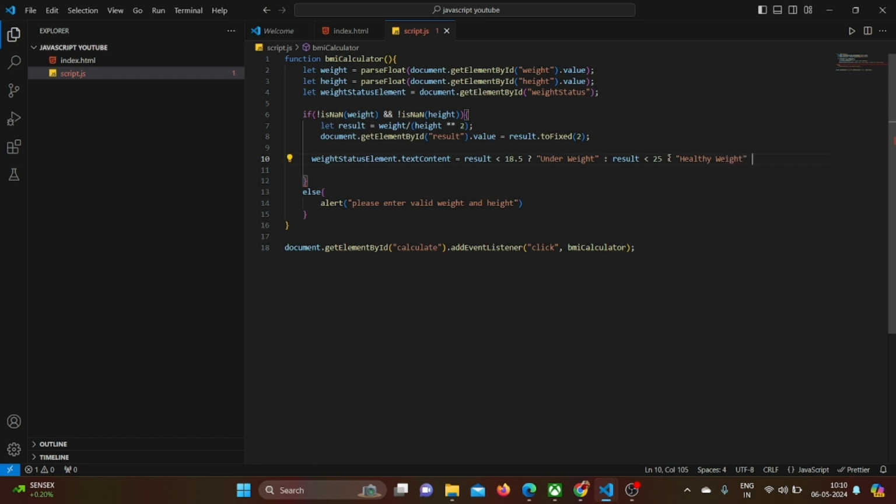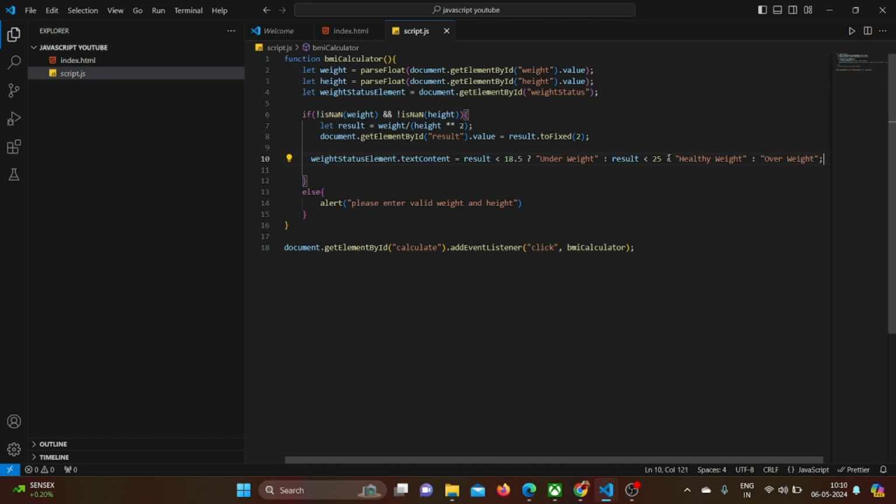And if this particular condition is not true, then it's very simple. We will give another colon, and in that colon we will be passing overweight. So you can see guys, 10 lines of code we have simplified to one line. So this is our optimized code.